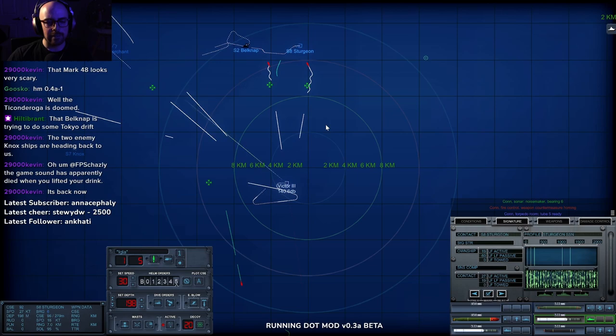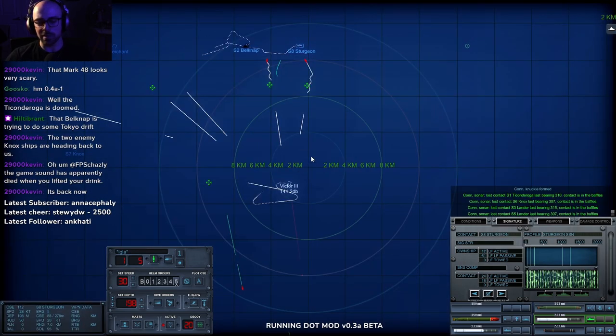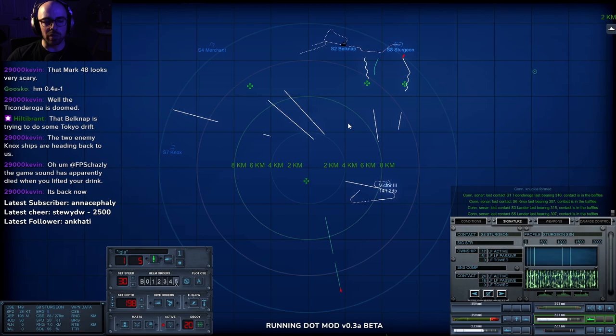Con, torpedo room, tube 5 ready. Okay, so I think Mr. Sturgeon should no longer have a wire, so let's go. Let's end around. I was gonna stallion his ass. Last bearing 3-1-0. Maybe I still will.